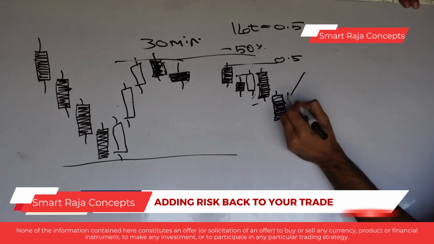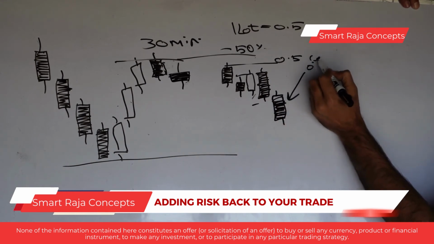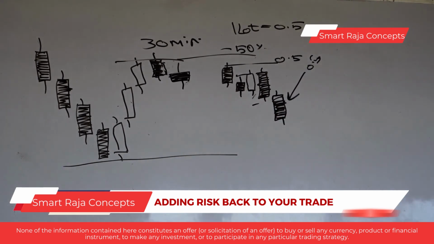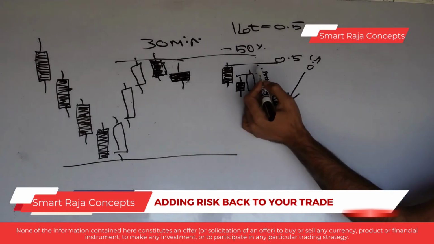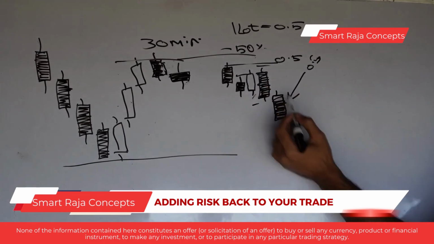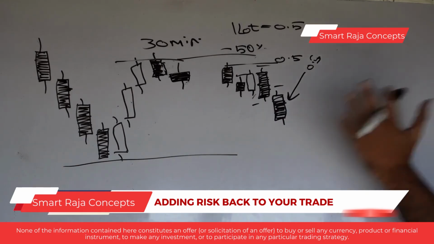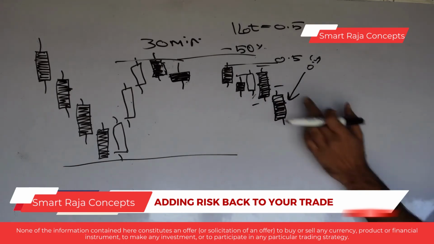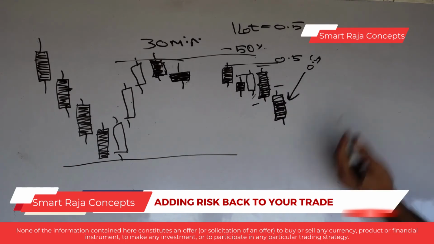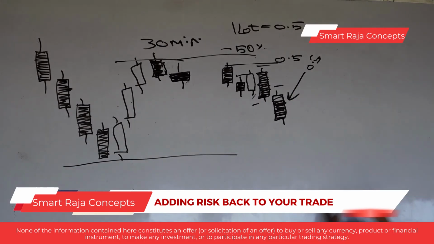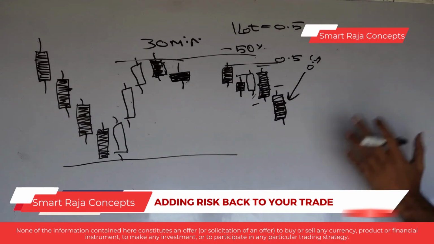So in this case here, you can add your 0.5 lot back, and your stop can be above the 15-minute candle, or above the current 15-minute candle that's just forming and breaking below the low. Now, there are a lot of things that can happen here, right? This 15-minute candle, you need to have volume to push price down. And this 15-minute candle can just move down without making a top wick in the first minute, 5 minutes, 3 minutes, 4 minutes. So that's all on your intuition. That's all on your judgment, how you're going to perceive that.